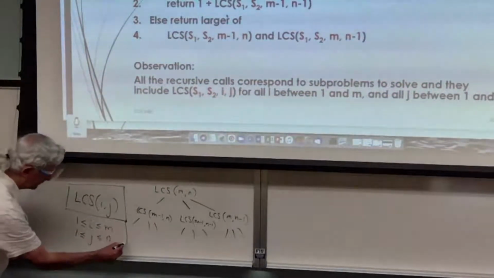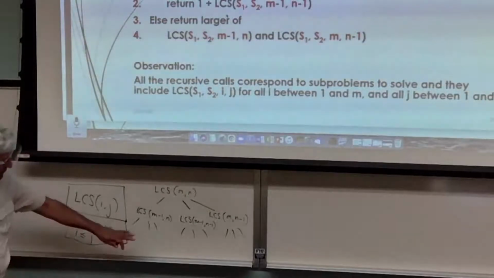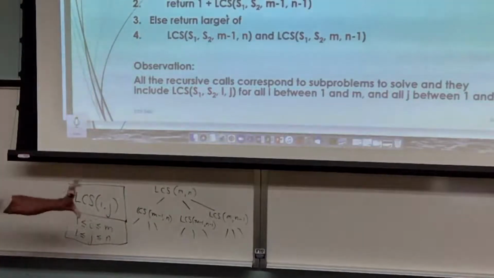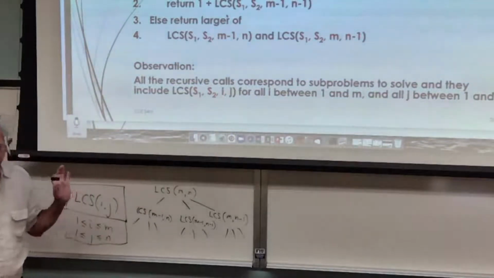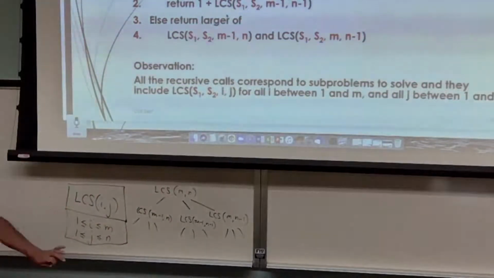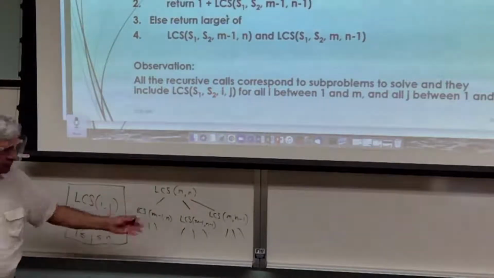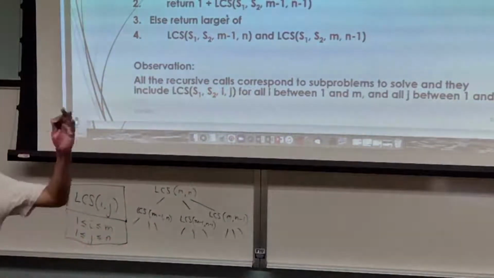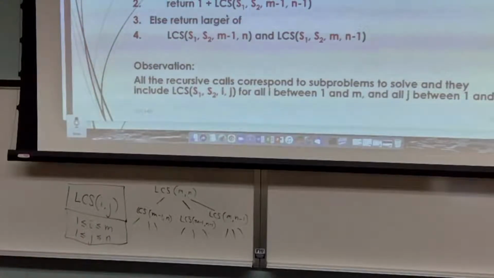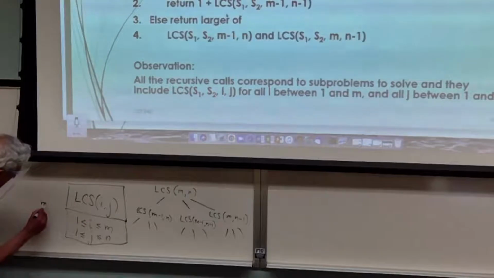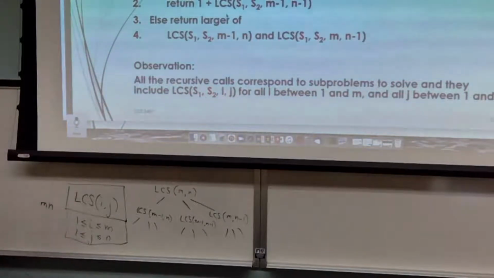So therefore, there may be lots and lots of repeats, but this is pretty much all the subproblems that will show up anywhere on the tree. I have now characterized every node in this tree. Of course, this tree is just stupidly large. We don't need to go and look at all of them because there are only m times n different subproblems. And that's what we're going to exploit.